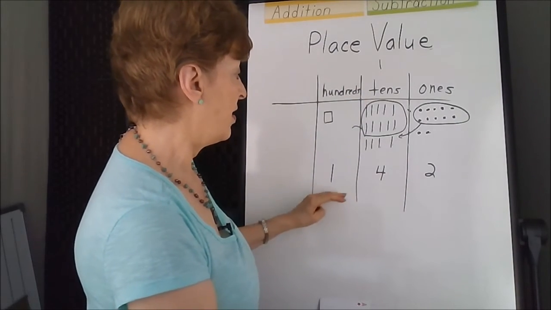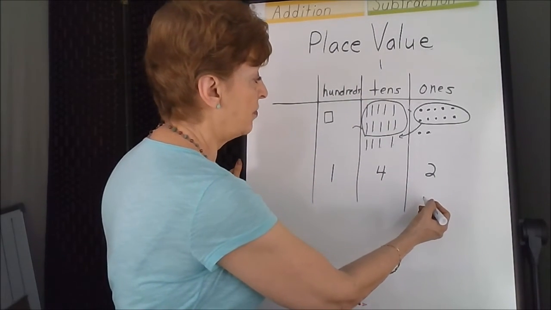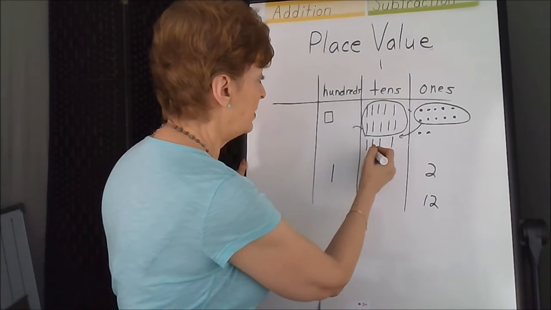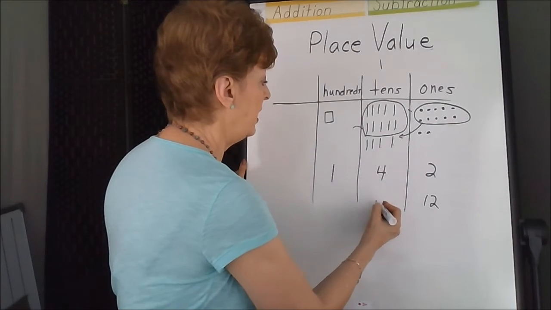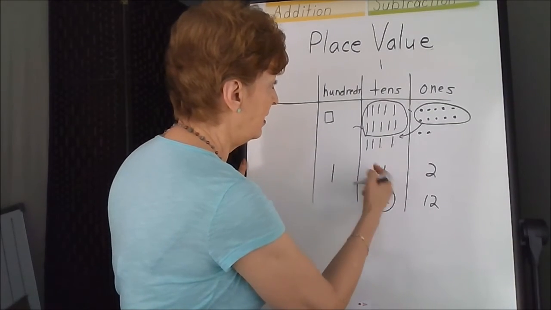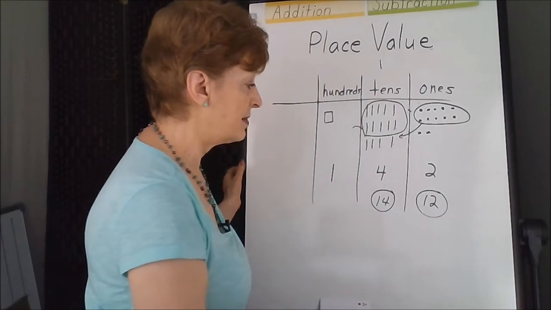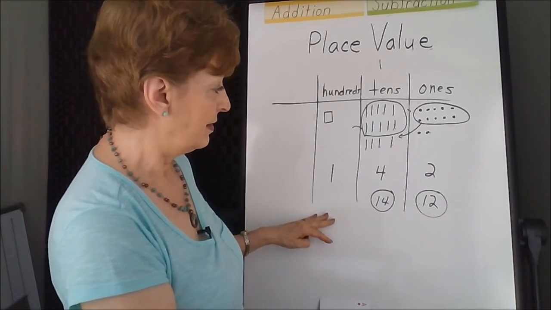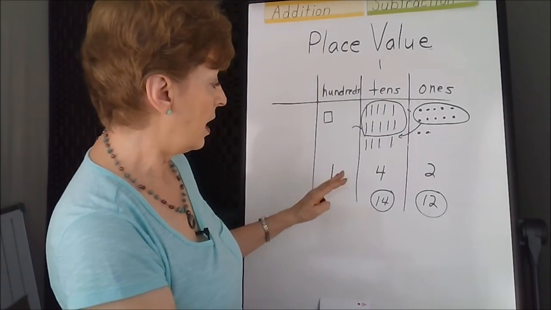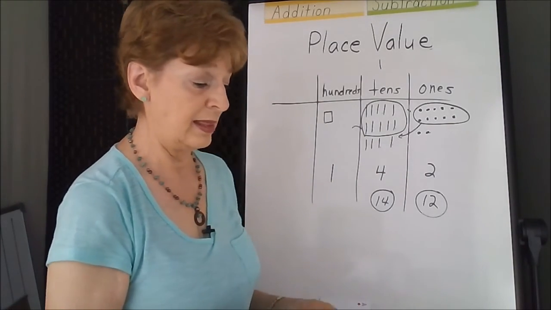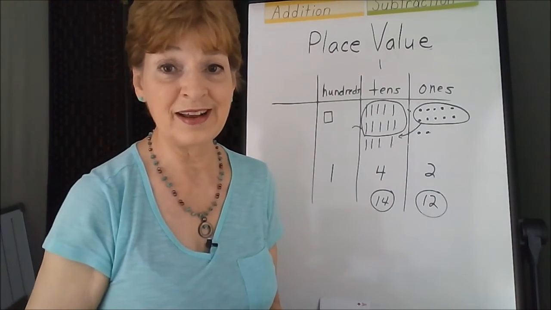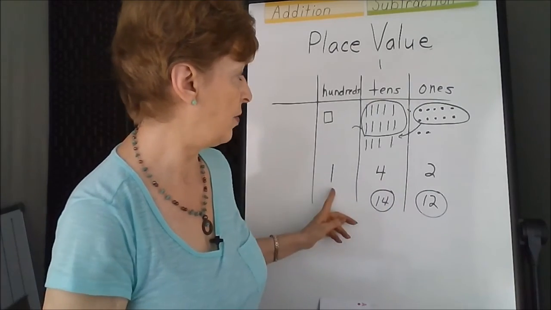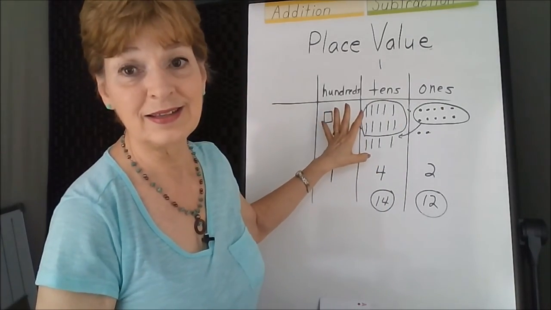So our number, instead of being all scrunched over here, as before we had 12, and that was 5, 10, 11, 12, 13, 14. This would be 14 tens and 12 ones. Doesn't make a whole lot of sense. It needed to be spread to the columns. 142 is the way we understand, base 10 math people understand the value of that many dots, lines, and cubes.